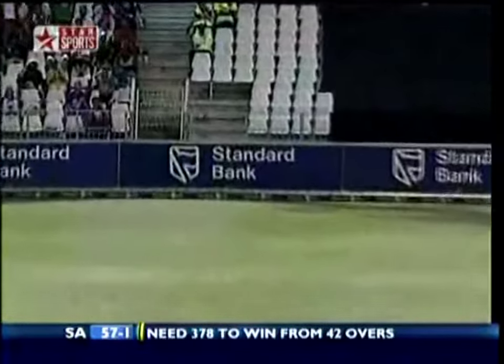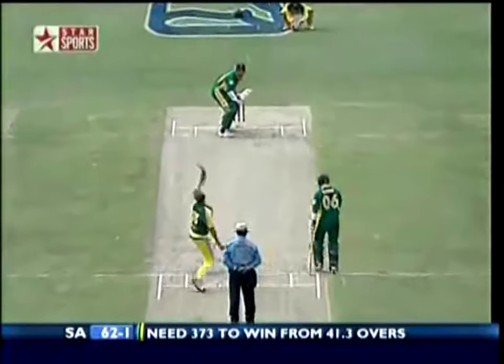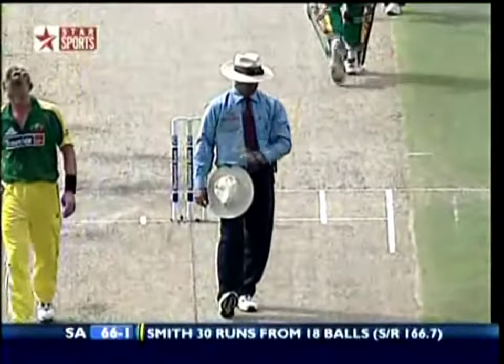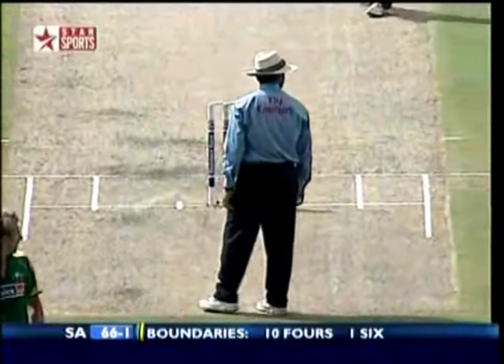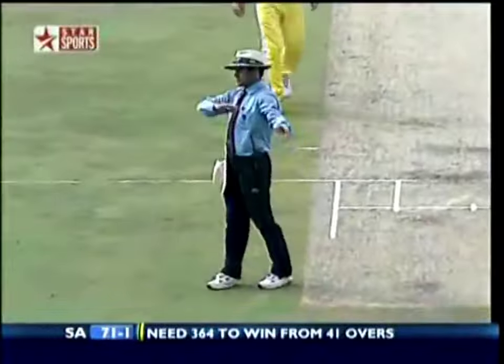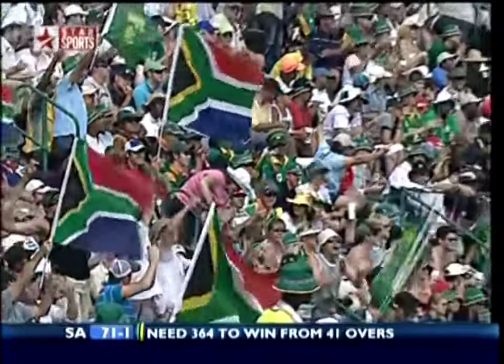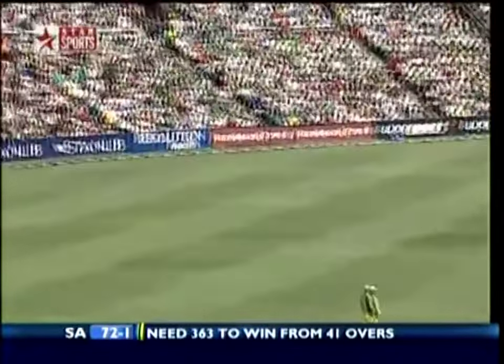That's well played, beautifully steered to the boundary for four. That's the area he loves — don't pitch it up. Without a deep mid-wicket, Smith's going well because he'll dispatch it in that area. He's got it away — that's four! Take that short delivery, and it got the treatment it deserved. Oh, well played — that's four!